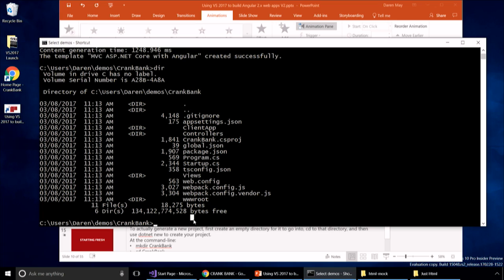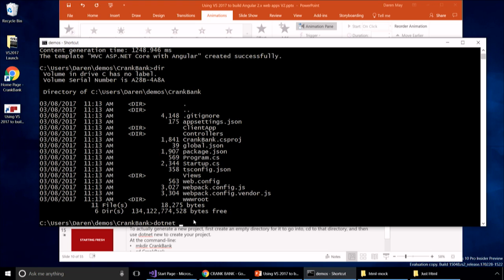Now, I could open this directly in Visual Studio right now, and Visual Studio would pull down NuGet packages and would also pull down the NPM packages that are required, the node packages. However, I actually prefer doing this in the command line for a couple of reasons. The primary reason is that I can actually see the progress of the NPM installs, whereas it's a background task in Visual Studio, and you just get a little busy icon moving in the status bar. So let me do this.